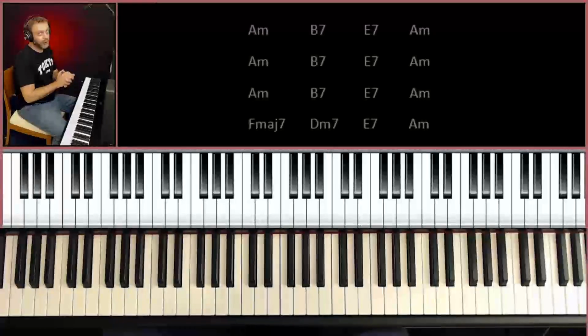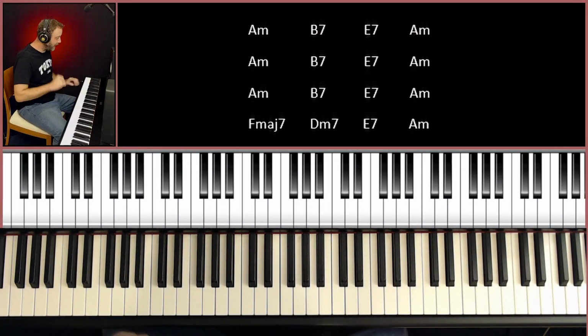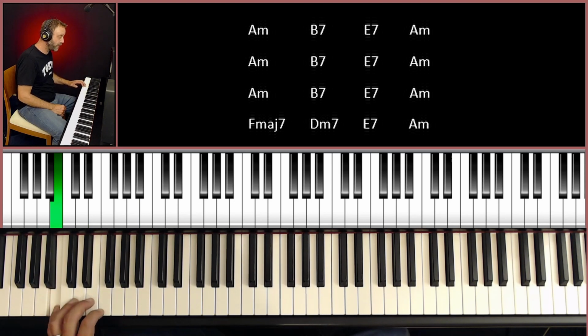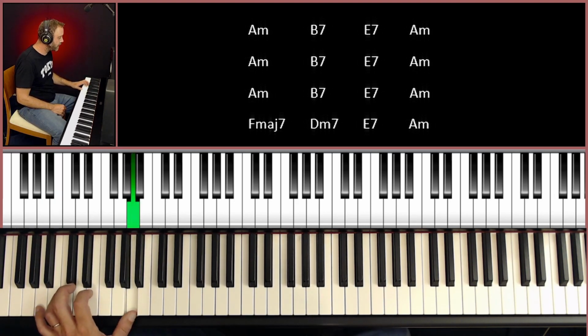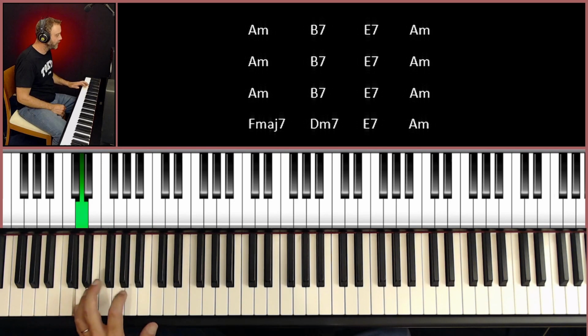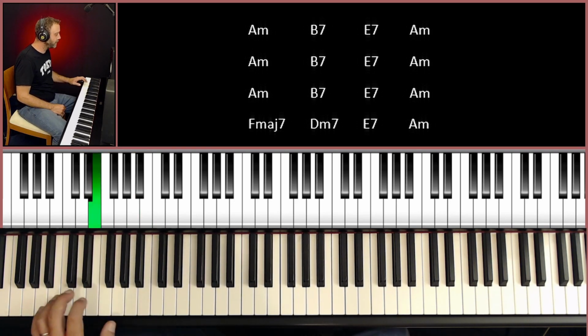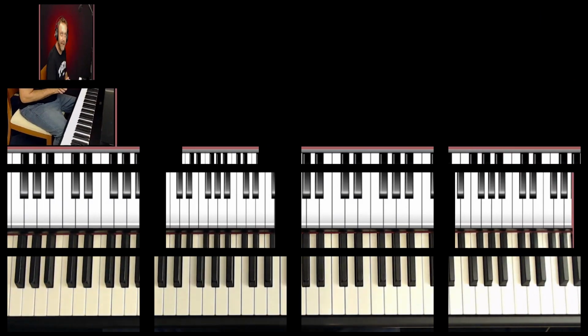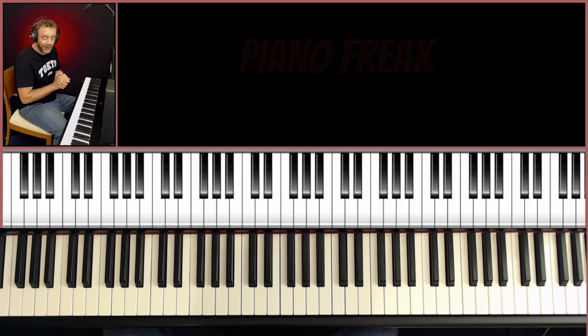Now I'm going to show you the bass line for the solo. It goes like this. One, two, three, four, one, two, three, four, and so on. That's it. And now I'm going to show you how to play the solo with the right hand.